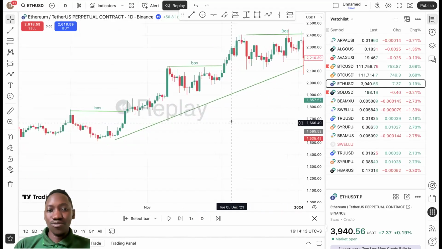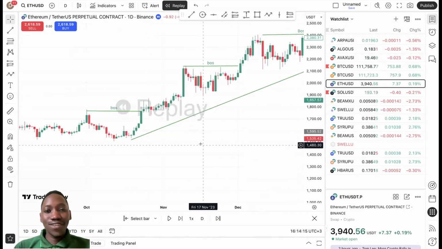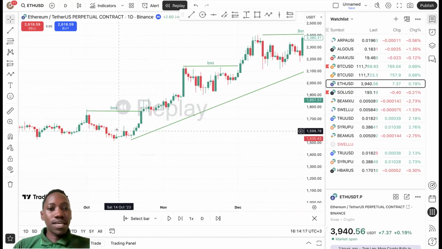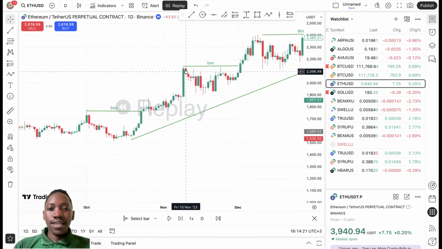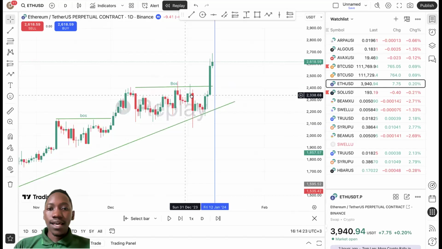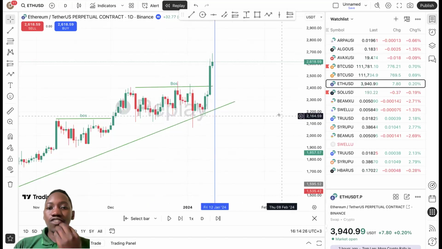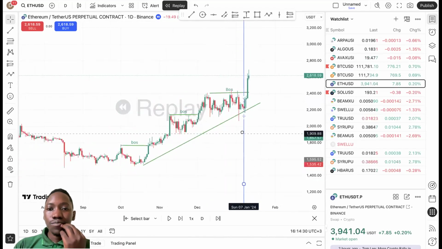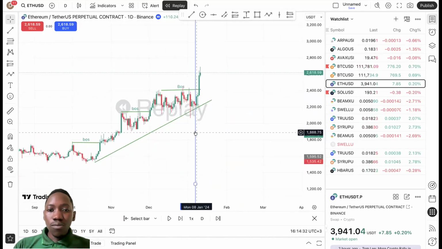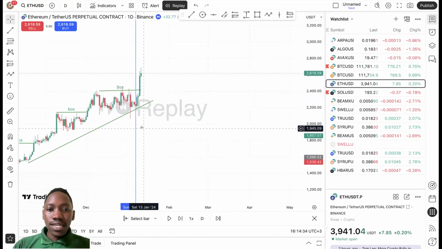I'm going deeper than I'm supposed to go. I'm not supposed to go this deep in this video because it will be so long. But the bigger picture is there's a break of structure. The market comes and closes above. Comes again, closes above. Comes again, closes above. So I'm interested in saying, this market might be bullish. Because this market is bullish at this point, what am I going to look for?